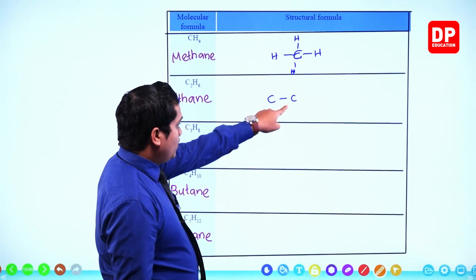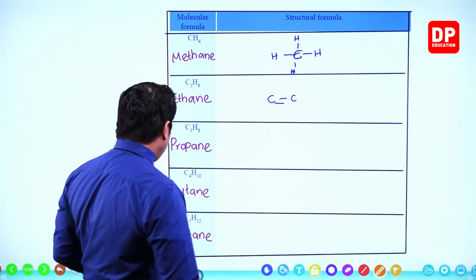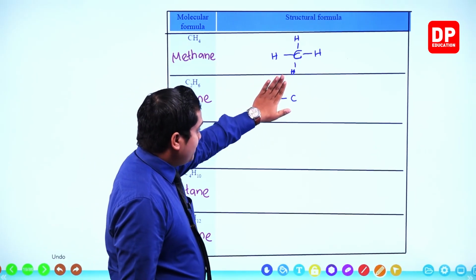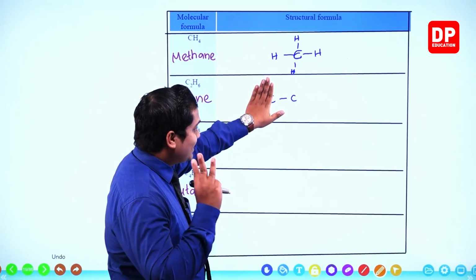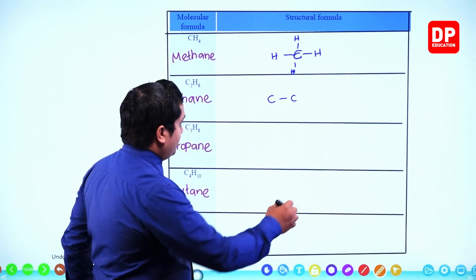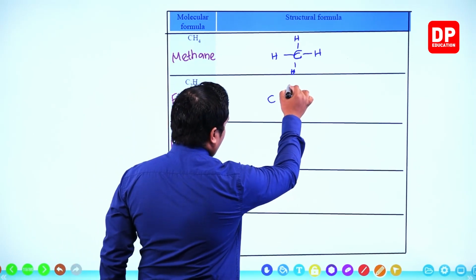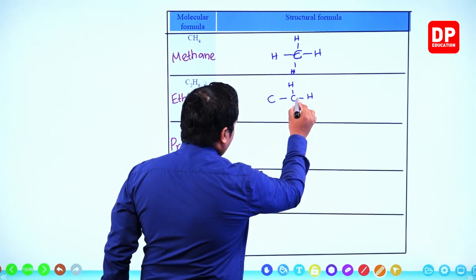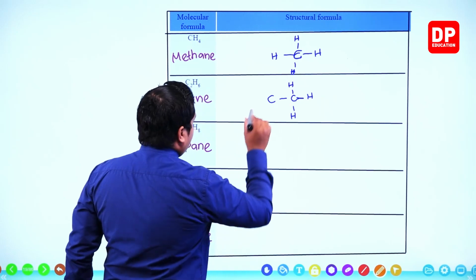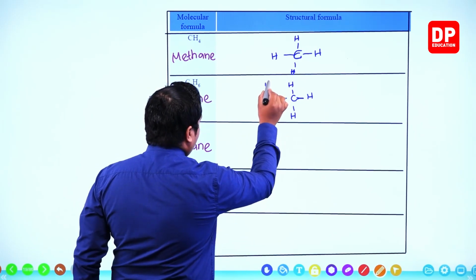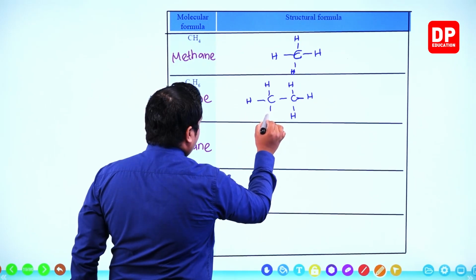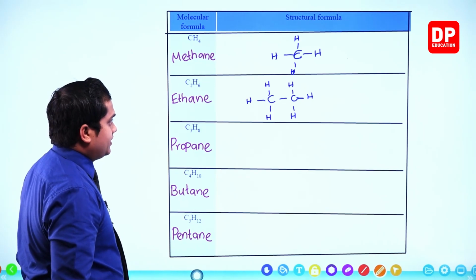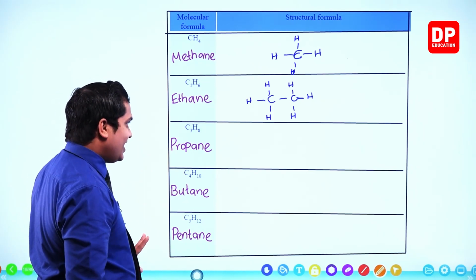Okay, now here this carbon has created a certain type of bond with this carbon. So this particular carbon can create another 3 bonds here, here and over there. So here we go, 1, 2 and 3 bonds. Then once again for this one, 1, 2 and 3. So this is ethane. Then propane, 3 carbon atoms.